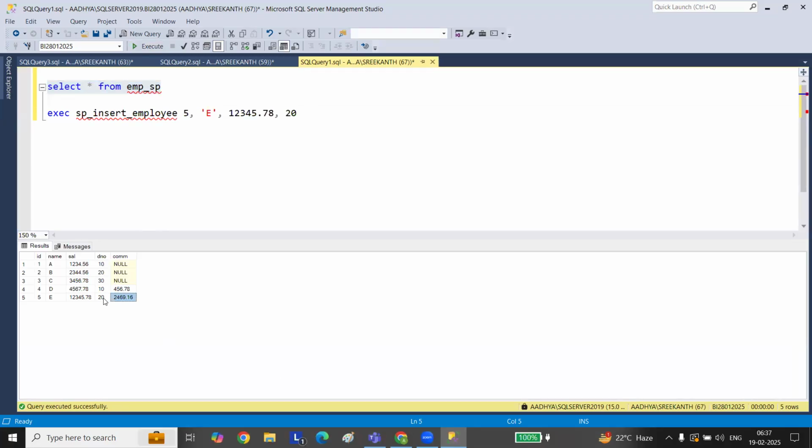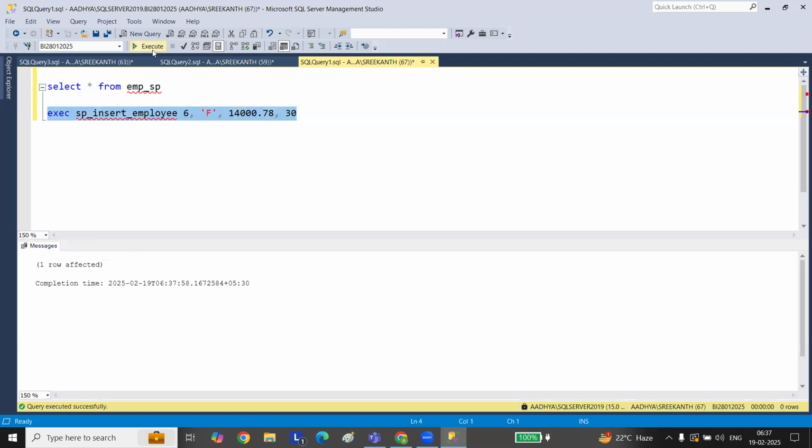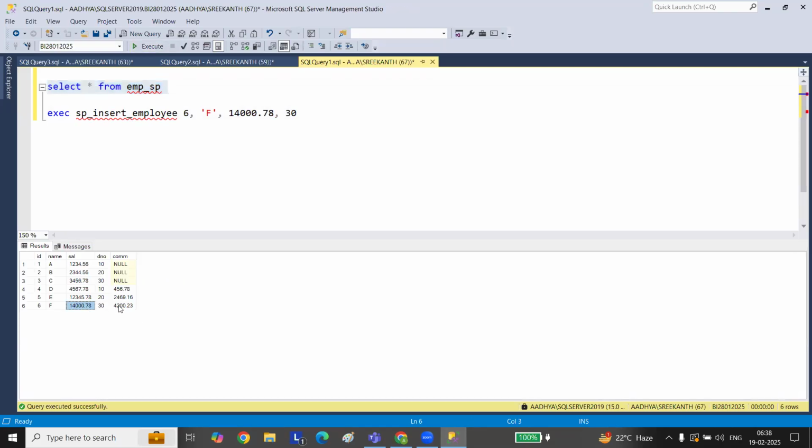On this, because department 20 gets 20%. I'll go with the other one. F here. I'll give something like 14,000. Department 30, so 30%, right? This is what we have as the logic in the stored procedure. Now try to execute 30%.